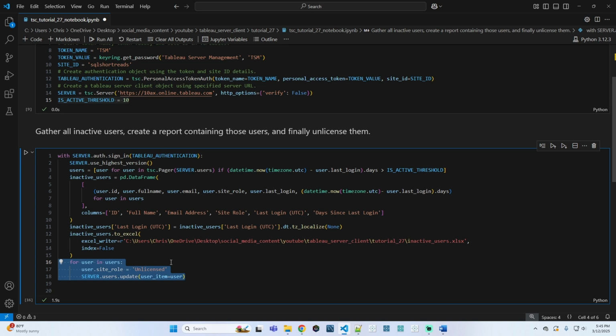Especially if it's more than one person. If you want to have this script run in the background, on whatever frequency, this would come in handy. So you generate a report, log that report, and then unlicense them, programmatically just running in the background. So we set their site role to unlicensed and then ran the update method at the users endpoint, which is ultimately going to unlicense those users.